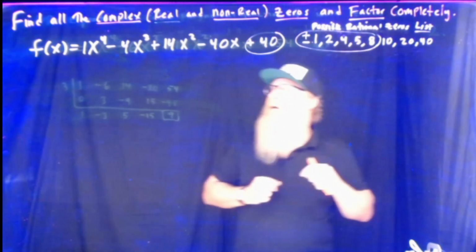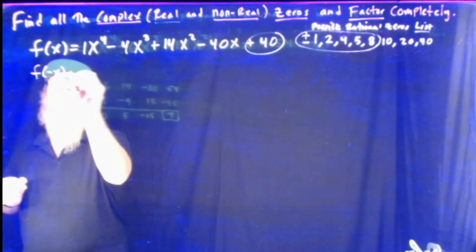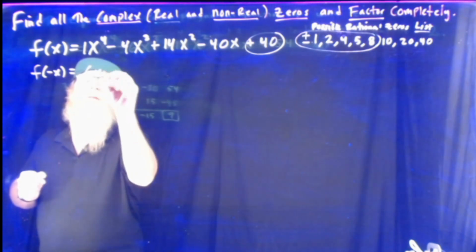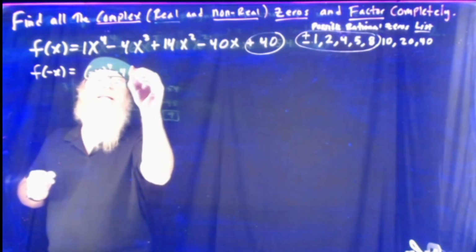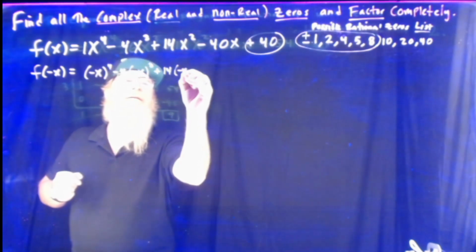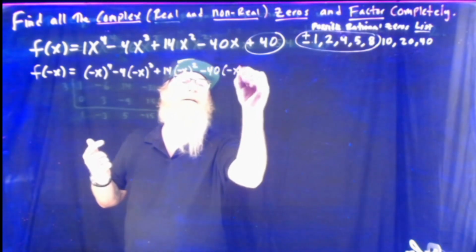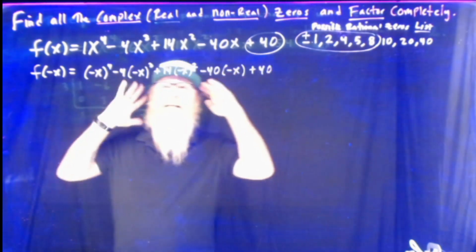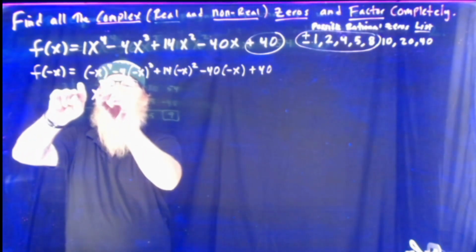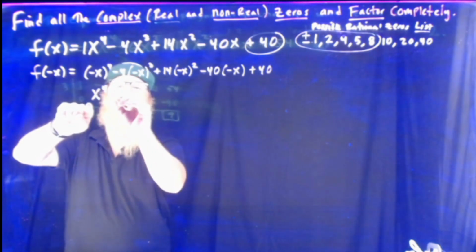All right. You can also do the negative zeros test. Descartes' rule for negative zeros. You replace all the x's with negative x. And I showed you how to do this the long way, but there's also a trick to it if you're doing it mentally. All the even powers will remain the same sign. They won't change. But all the odd powers will change.